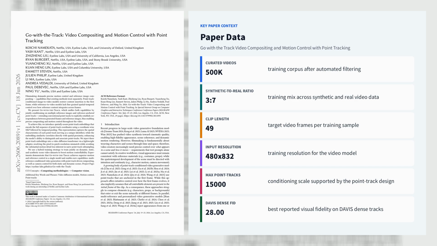On DAVIS 2017 and TAPVid-3D ADT, the method consistently beats baselines such as Diffusion as Shader, Go-with-the-Flow, Tora, ATI, and WanMove. For example, on DAVIS Dense Tracks, it reaches FID 28, FVD 322.8, and EPE 7.709, while on TAPVid-3D ADT Dense Tracks, it reaches FID 41, FVD 314.3, and EPE 4.429.